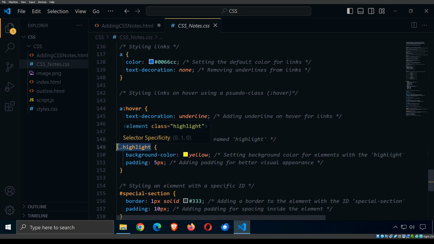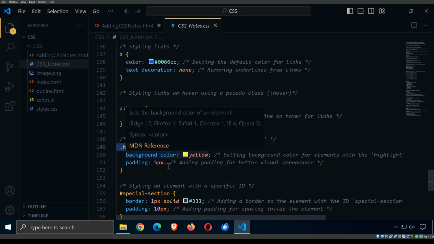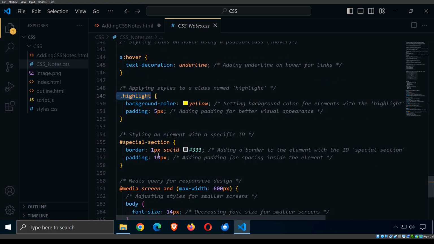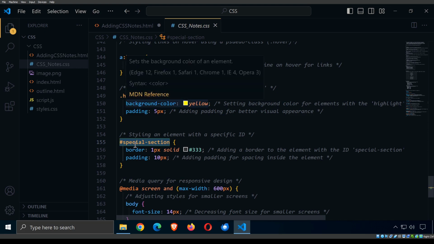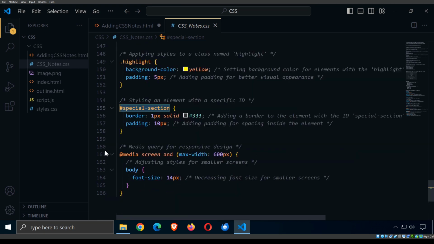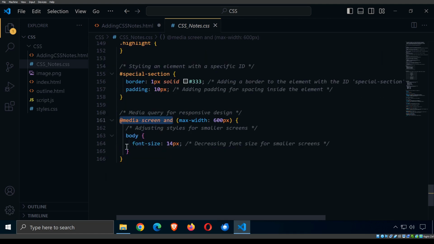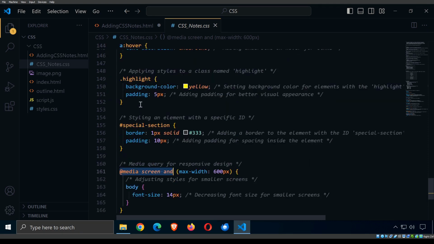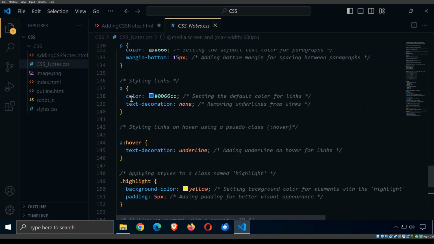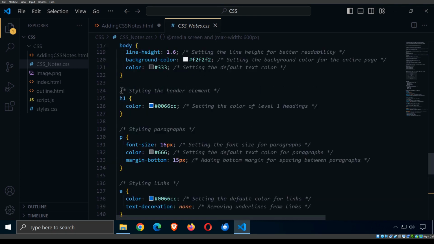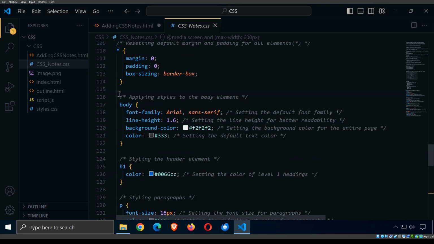This one, also a little bit of a different type of selector. We'll talk about that one as well. And once again, yet another different type of selector. Now these select different things. You'll notice these aren't selecting element names this time. They're selecting something else. And then of course we have this one down here. Again, a different type of selector, but still a selector. So these are the different ways that we attach the CSS to particular elements or pieces of the page.